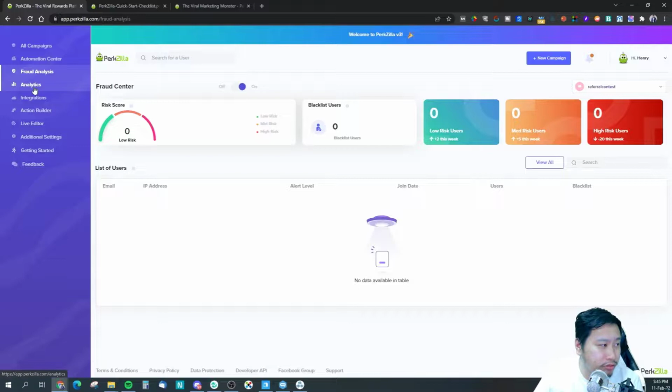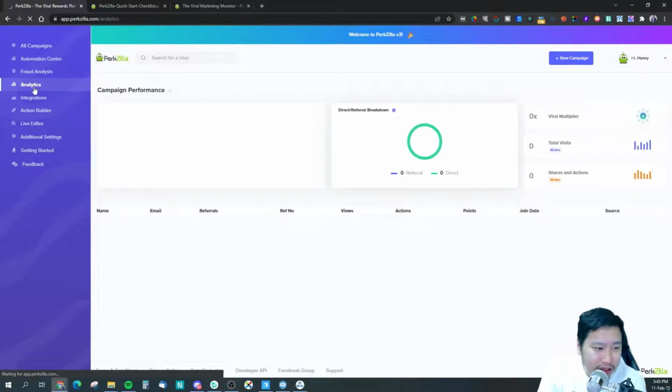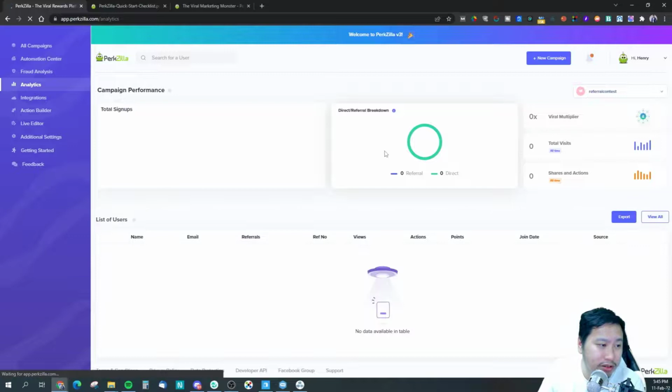So let's move over to analytics. Of course, every tool would have its analytics feature, so you can tell how many direct signups there are, how many referral signups there are, and what the total number of visits, actions and shares is that you're getting. What's your viral multiplier, right?